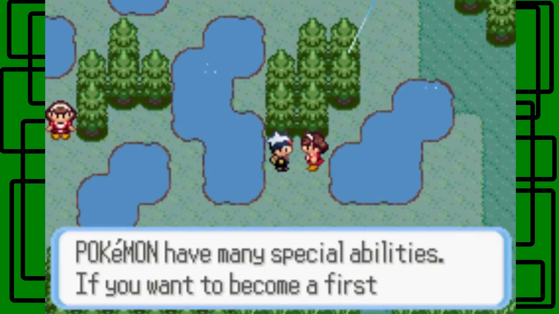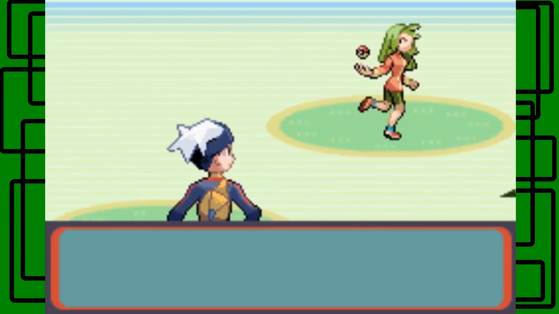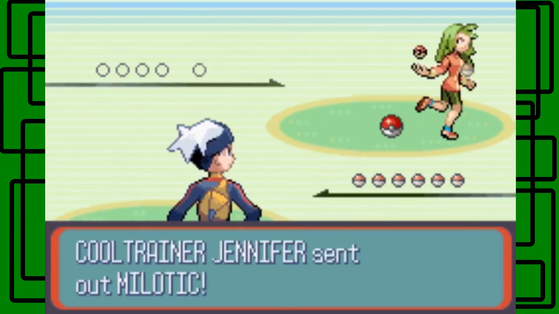I'm like 90% sure, as I said in the last part, that this cool trainer has a Milotic, so watch out. This Milotic will be hard, at least in my experience it has been. Pokemon have many special abilities. If you want to become a first class trainer, learn about them. That's good to know, and it's true actually. This is a cool trainer, Jennifer. Yeah, she has a Milotic.